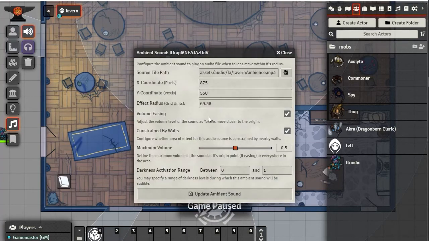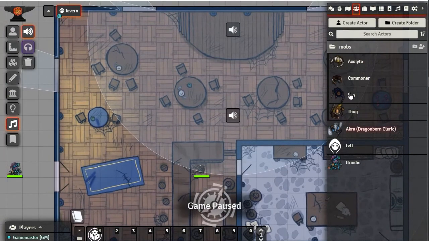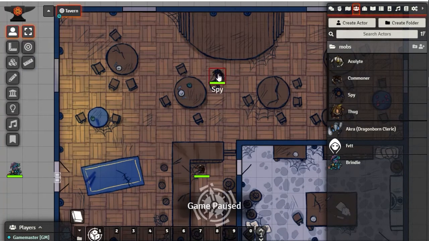We can set it so that, depending on what the brightness level of the scene is, maybe it only gets busy at night, so we would set like 0.5, and then halfway between a transition it will start doing that. We can do the same thing, we've talked about it before with the lights. So we're just gonna stick maybe a spy right here, and if I want to get him more finite where he's sitting, you can hear a bard there.